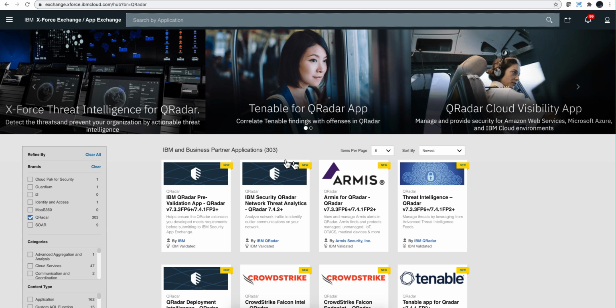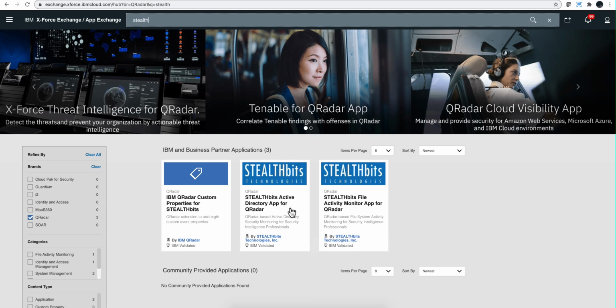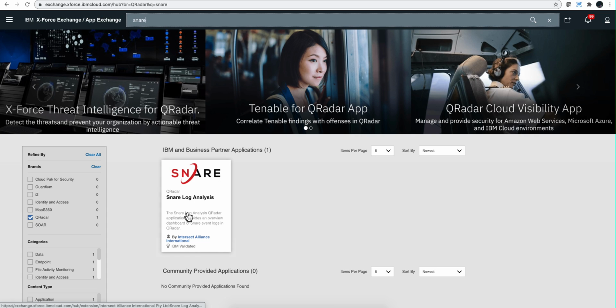What are the types of things that give you that type of logs? Well, there are two technologies that come to my mind. Stealthbit is one, and here it is, and there are packages in QRadar for it. So if you use it, you know what type of messages you actually get, but these technologies, because they are sitting on the machine and looking at what they are doing, can give you information on that. Sysmon can also give you a little bit of information on it. Another one that I can think of is Snare. I haven't used it myself, but it may have the capability, or maybe there's a Snare component of the family of products that looks at these things. They are similar applications. I can think of Tripwire.